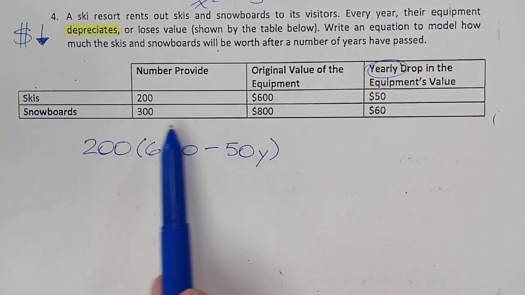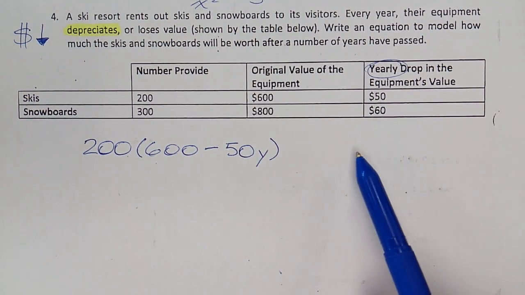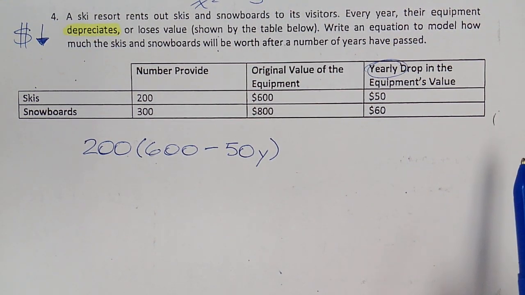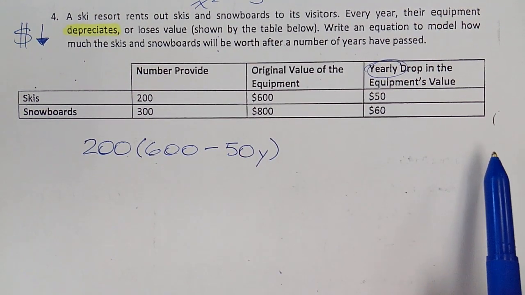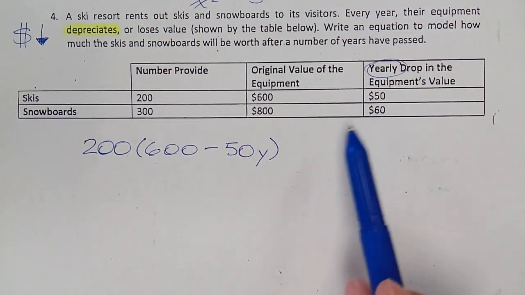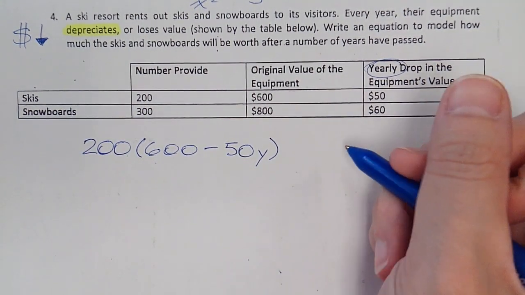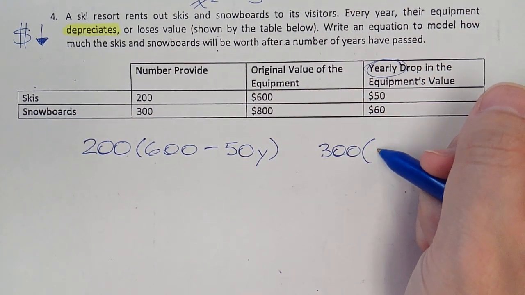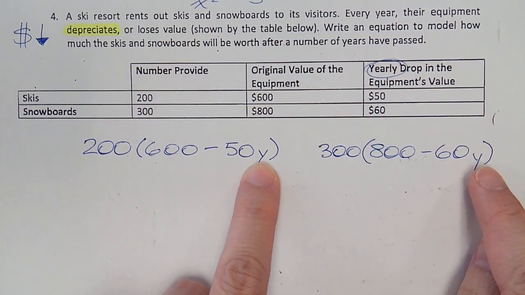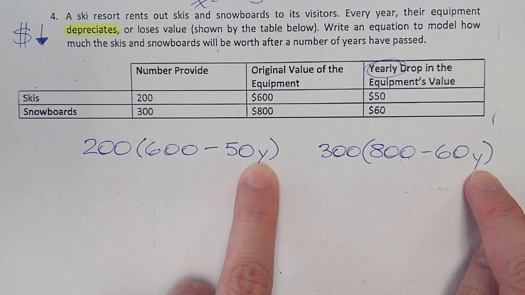Right? So if I can set this up for skis, how do I set it up for snowboards? All right, so this is the equation I set up for skis. Then what about snowboards? Good. And notice he put the same y value. You don't need an extra variable because it's the same yearly drop. So it represents year.